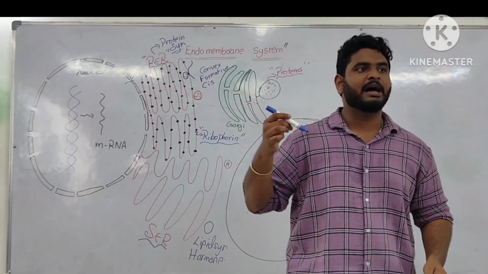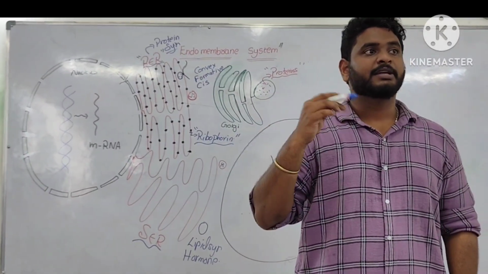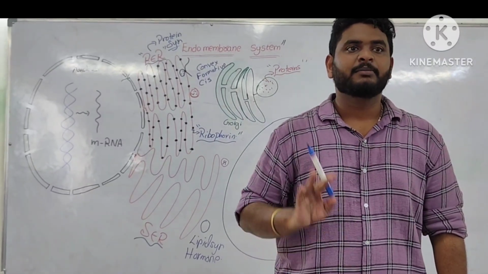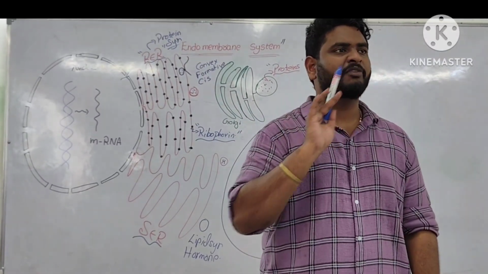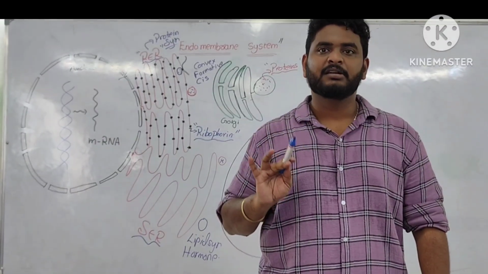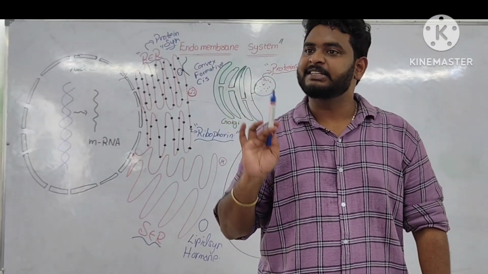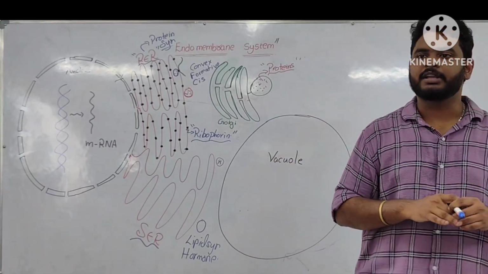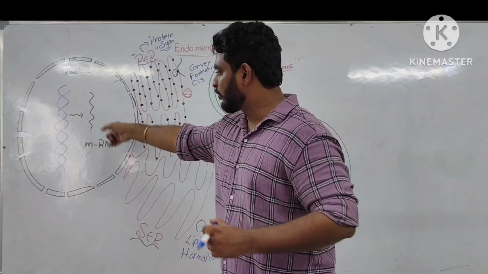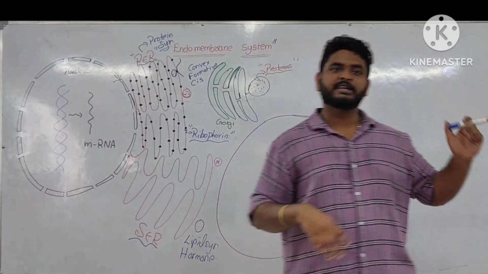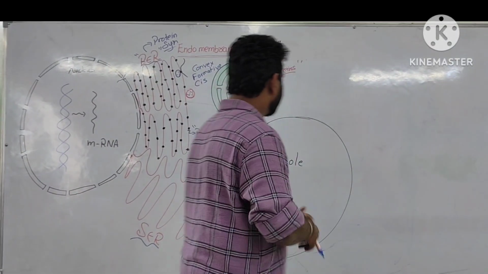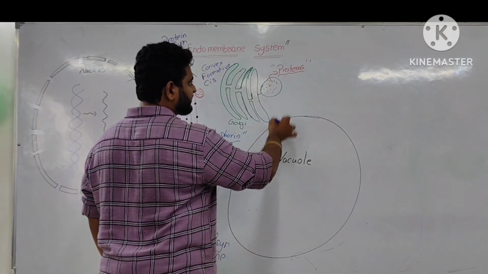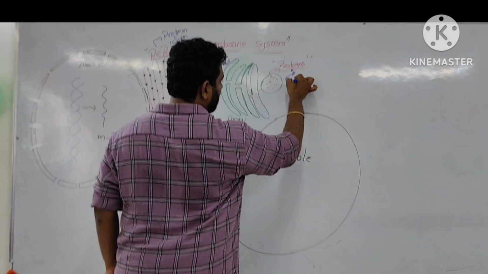Now these enzymes are made up of proteins. That is what I want to say. Enzymes are made up of proteins. There is only one enzyme which is not made up of protein. Can anybody guess it? Yes, it is ribozyme. Ribozyme is the only enzyme which is not made up of protein. It is made up of RNA, the so-called RNA we are talking about here, right? Coming to this particular state, where the proteins can be converted into enzymes.